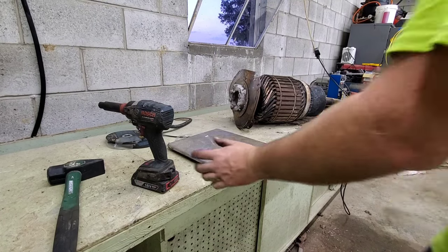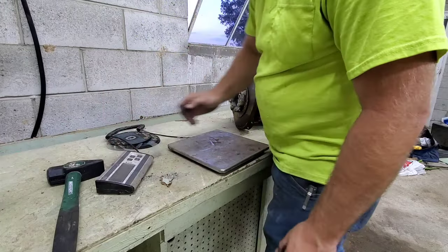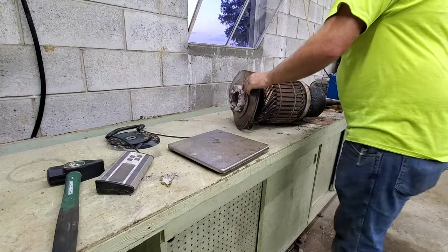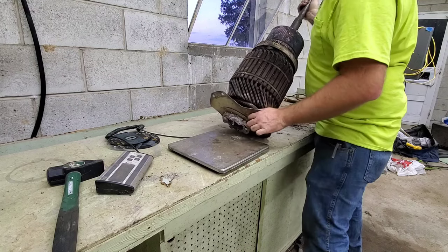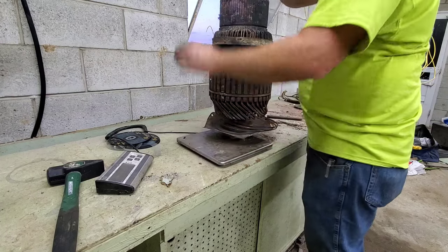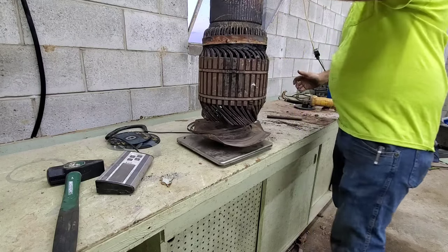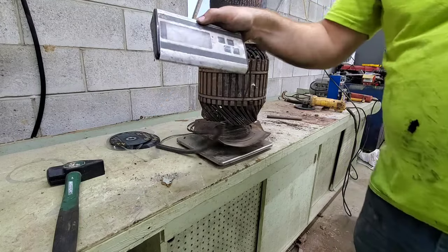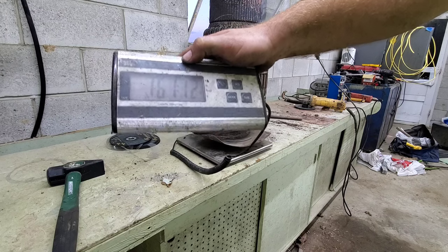All right, guys, let's get this thing weighed up. Get our scale turned on, zeroed out. This is very heavy. I don't particularly enjoy moving it too much. All right guys, let me see if we can't get you here. Weighs 161 pounds and 12 ounces.